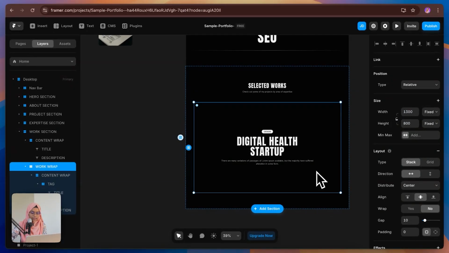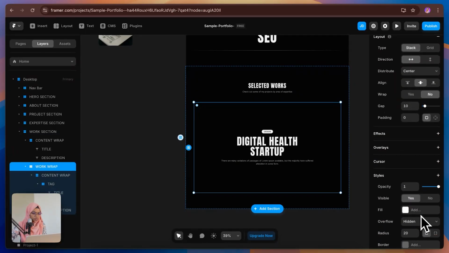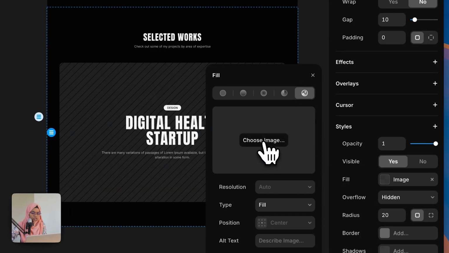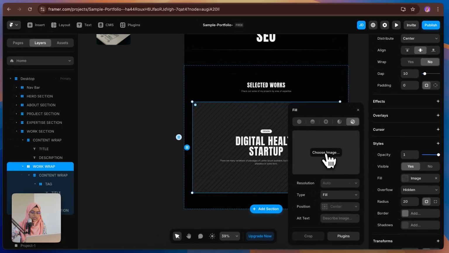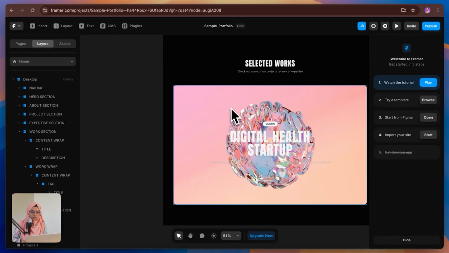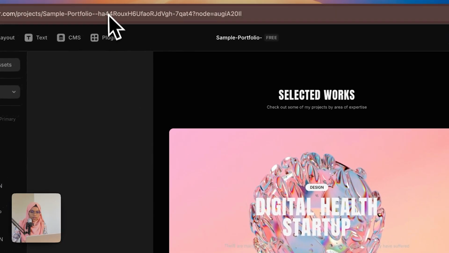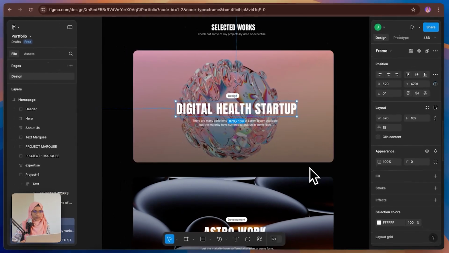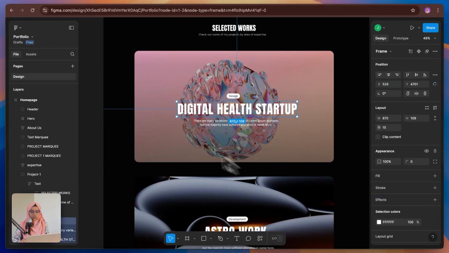Now we need to add the image here. Okay, so selecting the work wrap itself, I'm going to the fill, and for choose image, let me choose an image and insert it inside this. So we have added the image, but in the design we have an overlay, so we need to add that too.